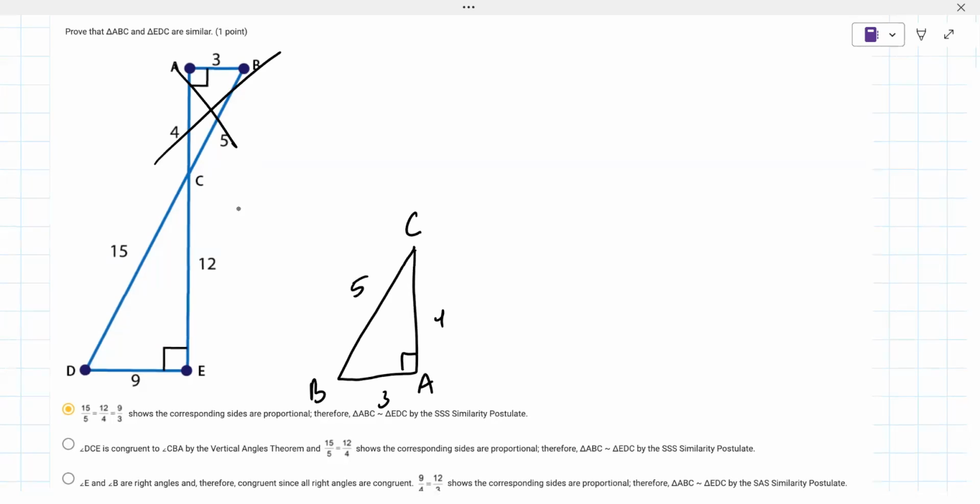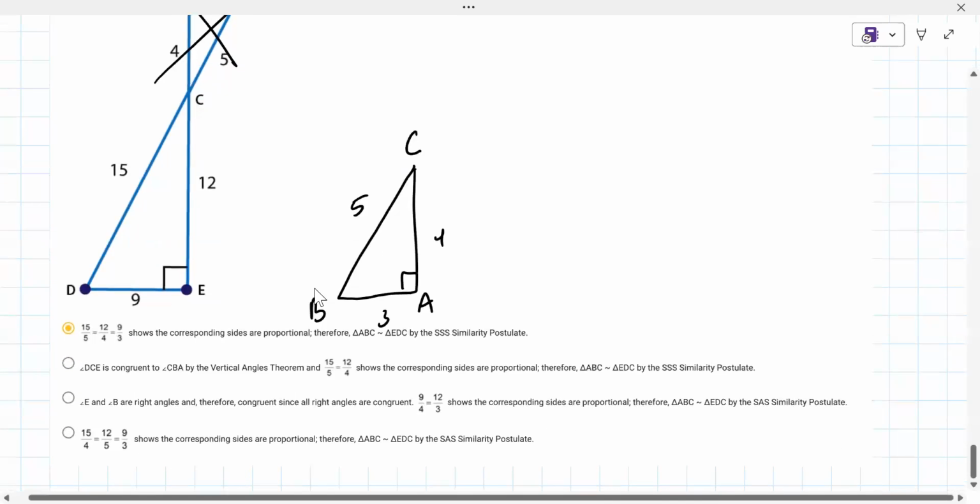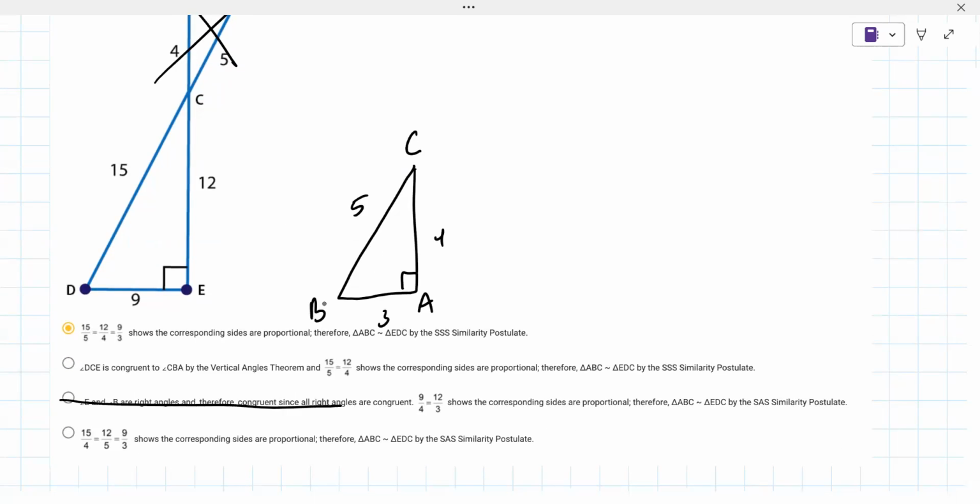Now this time, see how they're giving you all three sides? They're giving you all three sides. That's really good, so that's probably the answer. See how the last two use SAS? Those are probably out because they're giving you all three sides. Plus, when I look back at my notes, the first one is the one that aligned with what the notes were saying.